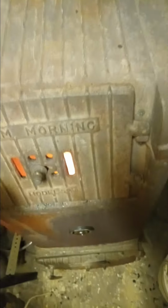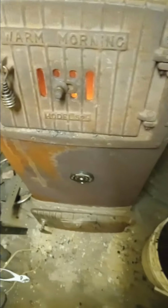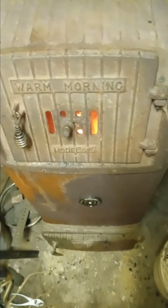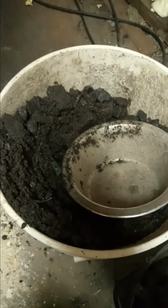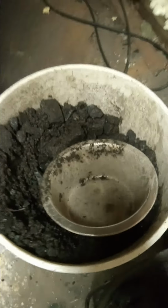And once that settles down a little bit, I'll take the bar and poke down through it again. And then it'll pick back up, burn off some more volatiles because it's slack coal. It's slack or fines. This is run of mine coal is what it is. You get some big goobers like this, but then you get a lot of that. So that's how they get you on the weight. And that's why they sell it for $70 a ton.